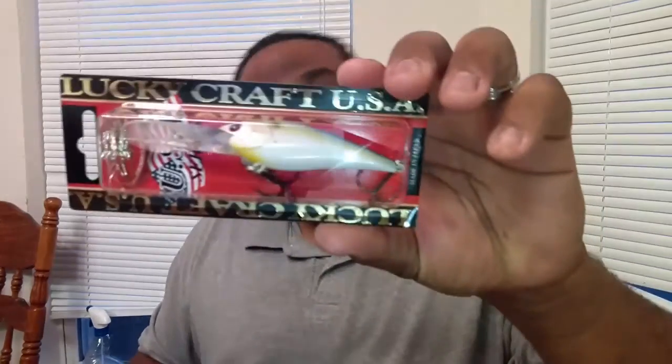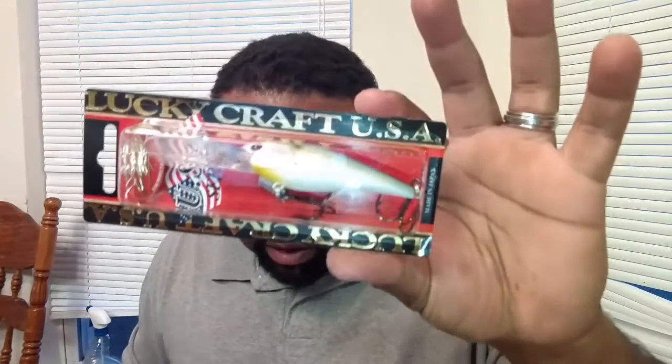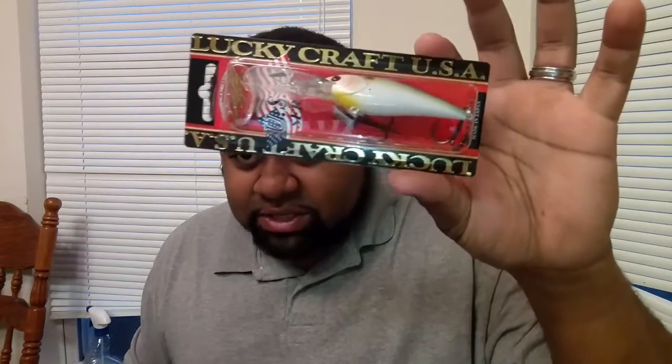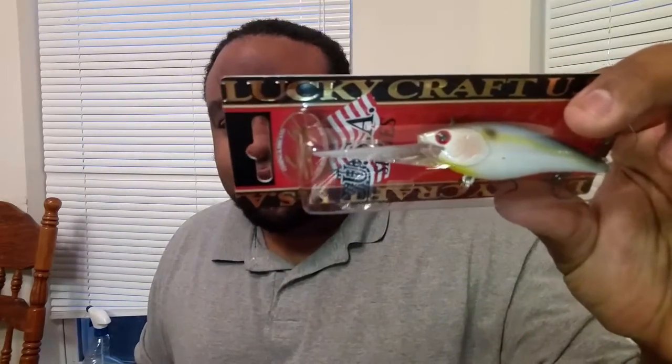And we have a Lucky Craft crankbait that dives to, this one doesn't really say, at least I don't think. But that's what that looks like. It is the Pearl Threadfin Shad. It says D9 on the back. It costs $15.99 retail. So I'm assuming that D9 means it dives to 9 feet. But look at the size of the bill on there. So I would say it dives somewhat deep. I don't know. If you get this box, let me know. I'd actually like to know.